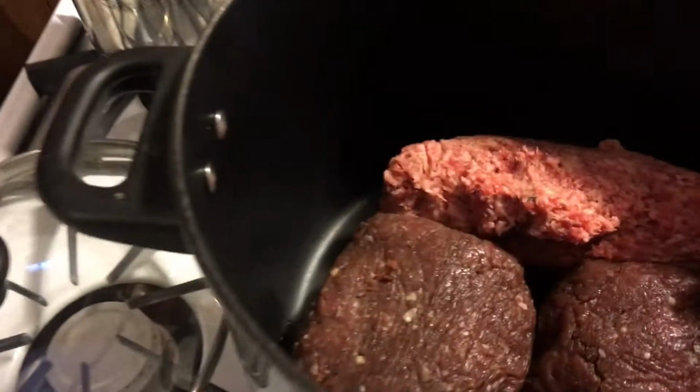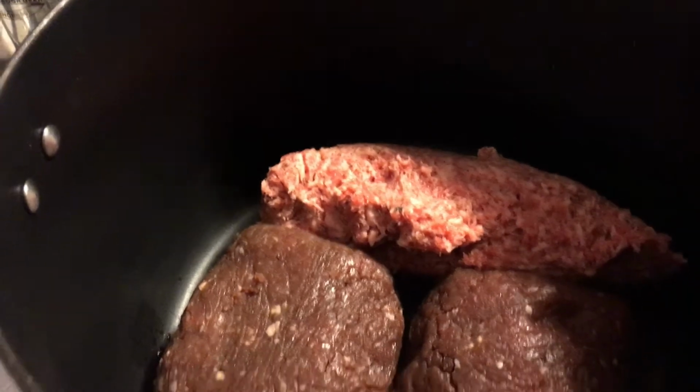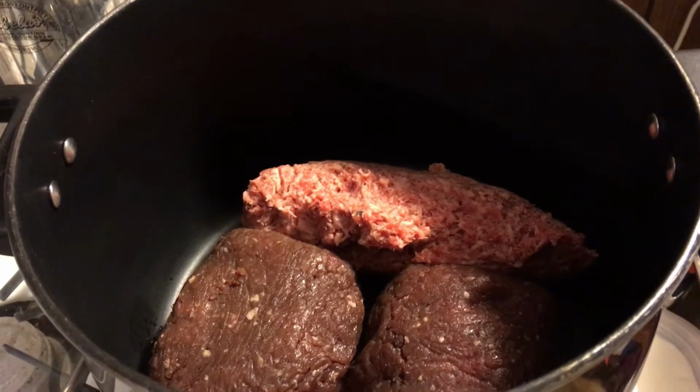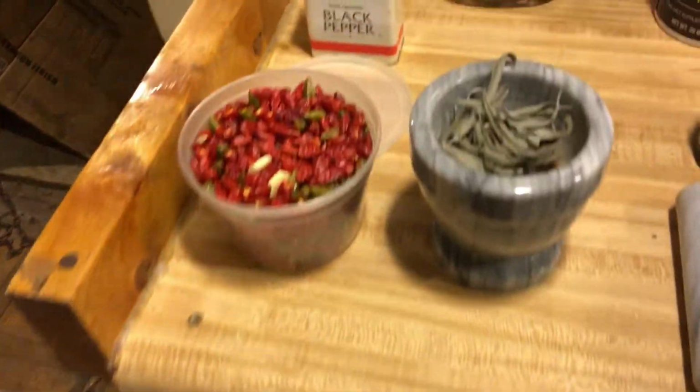But what we're going to do now is mix this together, then add our ingredients, and then mix again. Let me just hold this right here, and I'll mix it, and then we'll get back to you in a second. Alright guys, let's talk about our ingredients.